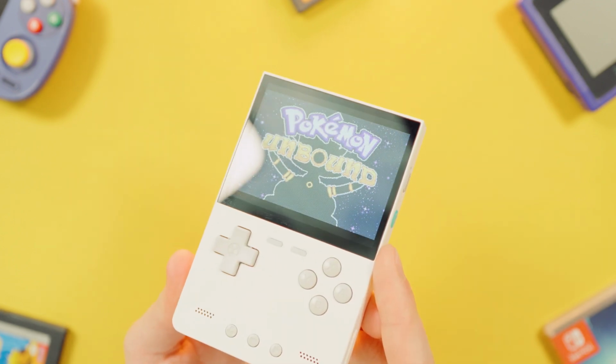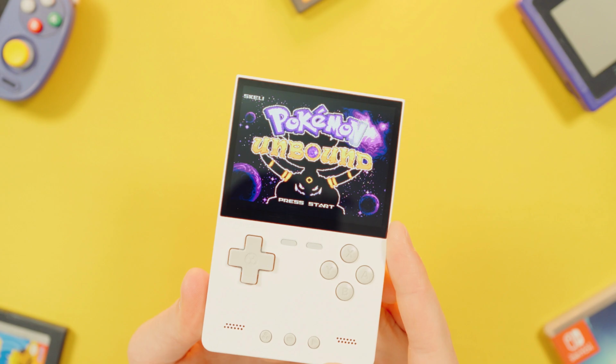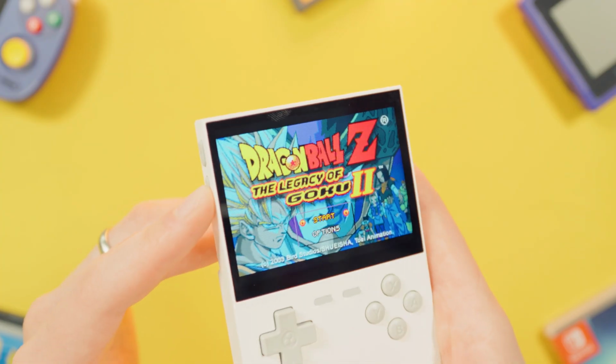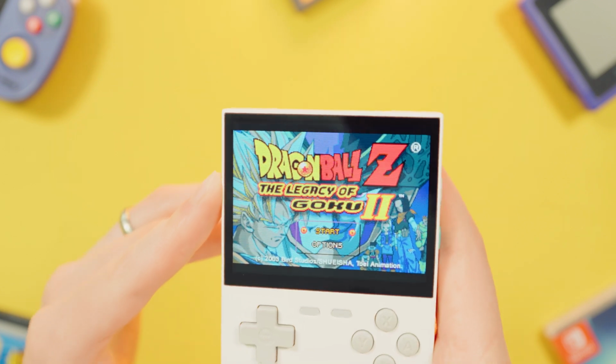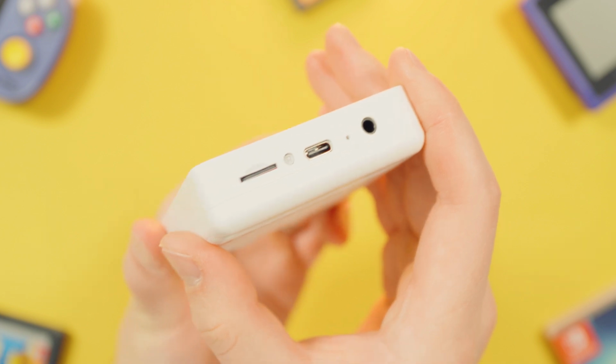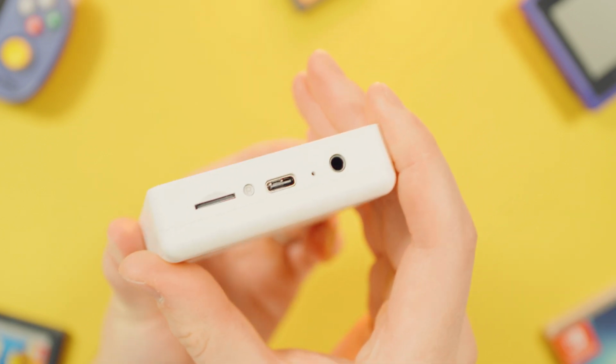The screen here also is pretty nice. It's nothing incredible to write home about, but it does get very bright, and overall, I'm not a screen snob, but I think this is a pretty great option, and it does the job perfectly. And finally, on the bottom, you've got the SD card slot, the Type-C port, and then the headphone jack.